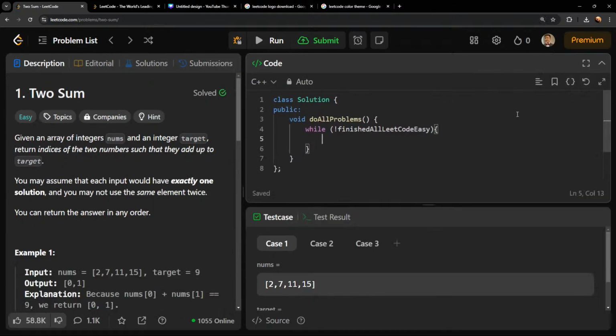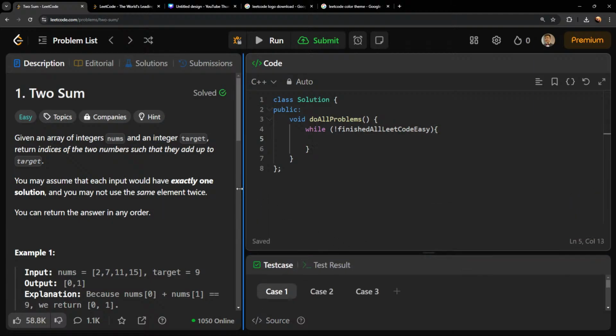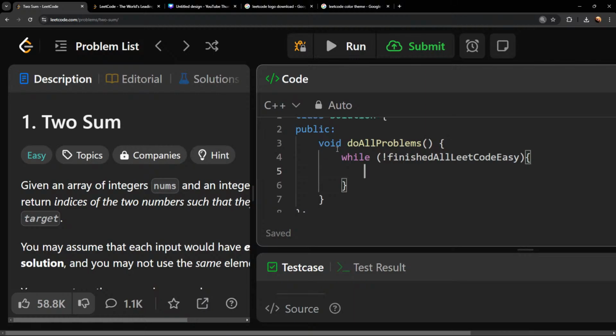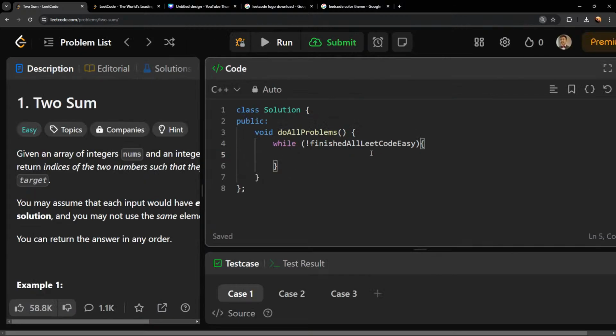Problems unfinished. Wow. What can I say?